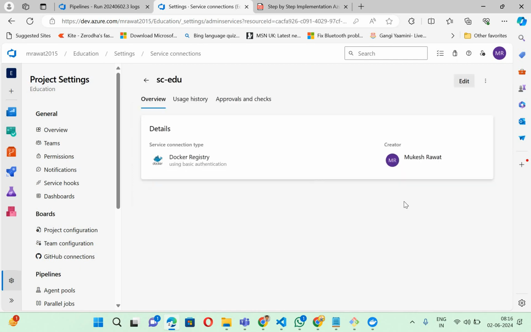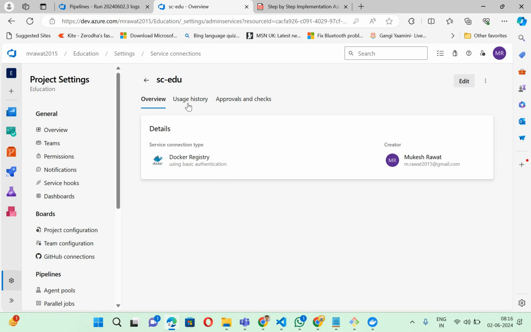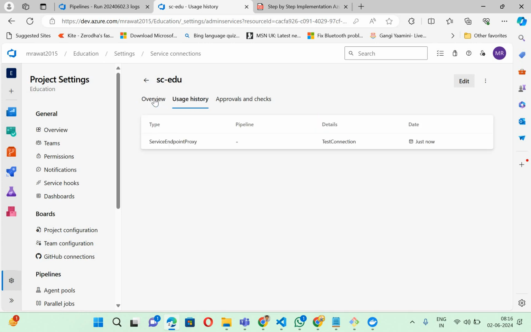Then your service connection is ready. So in this way, we can see how to create a service connection for your specific container registry.